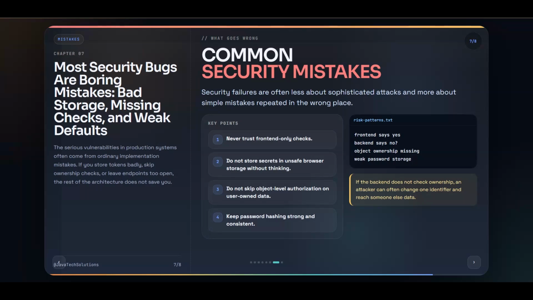The request looks valid. The user looks authenticated. But the backend never checks whether that user actually owns the record being accessed. That is a classic failure mode. Another frequent issue is weak password handling or inconsistent password hashing, where the application treats credential storage as an afterthought.